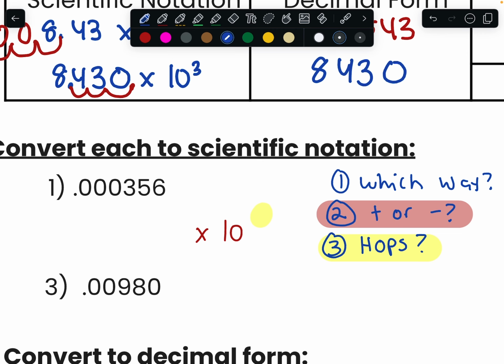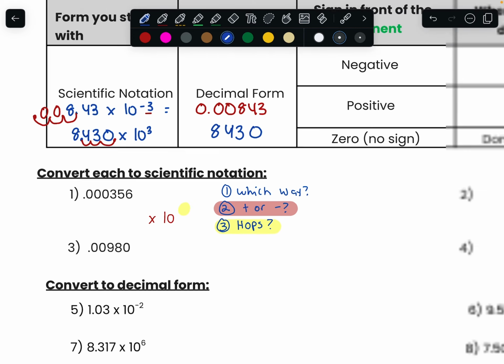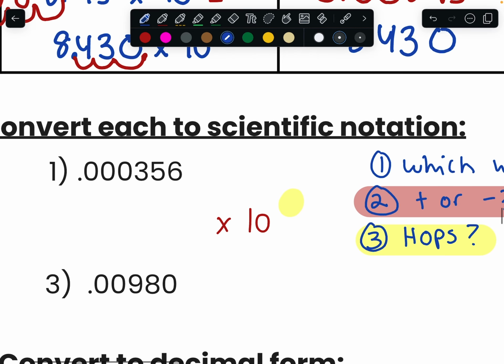So the first practice problem, we're going to be converting each of these decimal form numbers into scientific notation. So on the side here, I have a series of steps that I take every time I approach a problem, and it's kind of modeling how I'd use the charts above that I showed you. So the first thing is that I notice I'm in decimal form, and one of the things I'm going to do is look at which way I'm going to have to move my decimal. So over here, I know that I have to move my decimal to the right, putting it between the 3, 5, and the 6. So I know my first number should be 3.56.